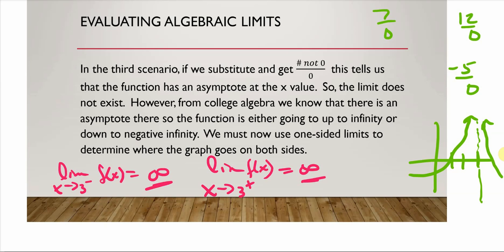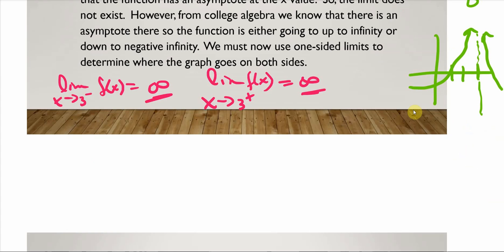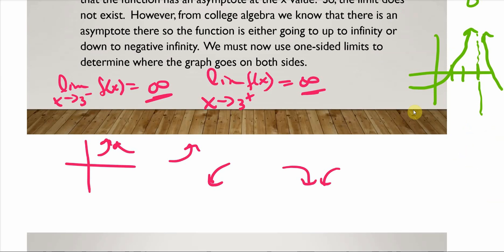So that's another acceptable answer, and that might be a better answer, because it's going to tell you something about the graph rather than does not exist. Now, the question is, how do you know that? Well, I need for you to know that there's going to be 4 scenarios. The first scenario we already covered. They both go up. Or one goes up, one goes down. Or they both go down. Or it goes down and then this one goes up. Okay, and here's my asymptote, and here's my asymptote, and here's my asymptote, and here's my asymptote.